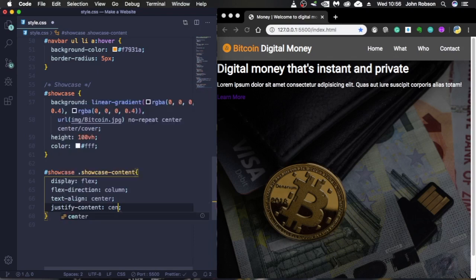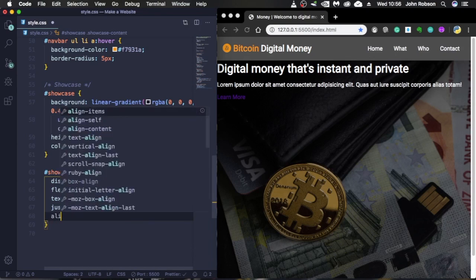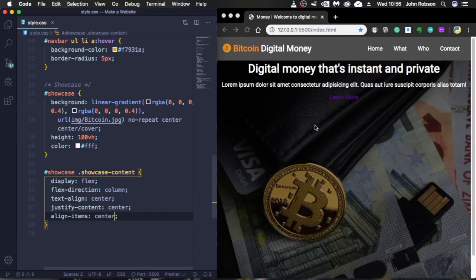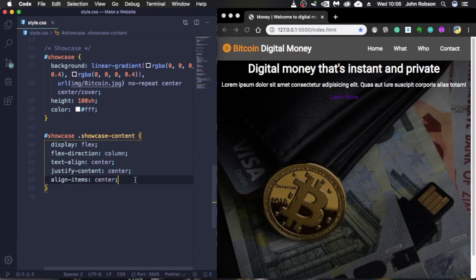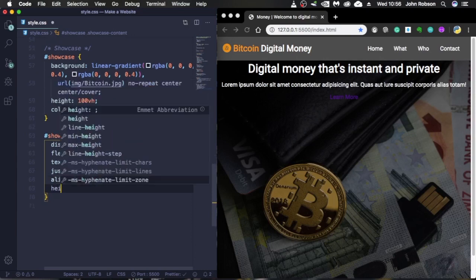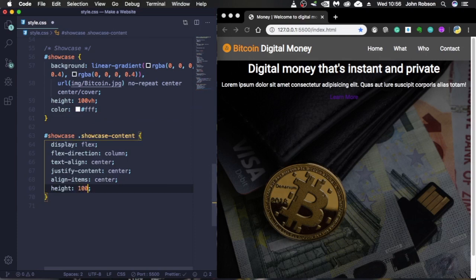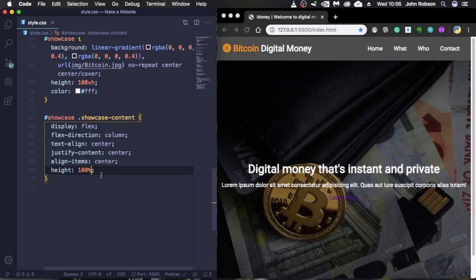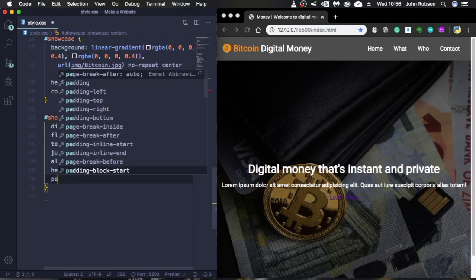Justify content also center. And align items center. As you can see, nothing happens because the showcase content doesn't have a height in itself, okay? So let's give a height of 100% of its parent, the showcase. So now everything is in the center, okay? This is a nice trick.